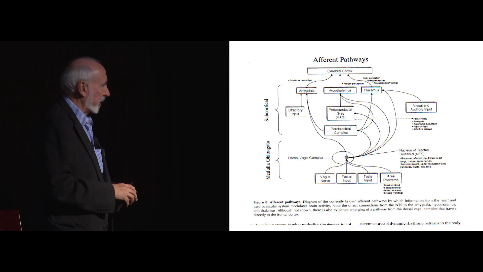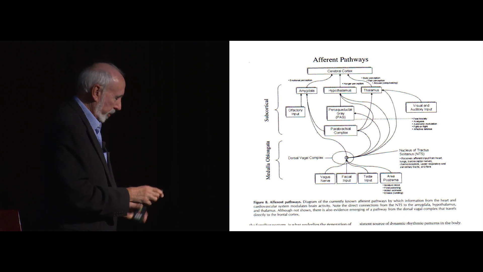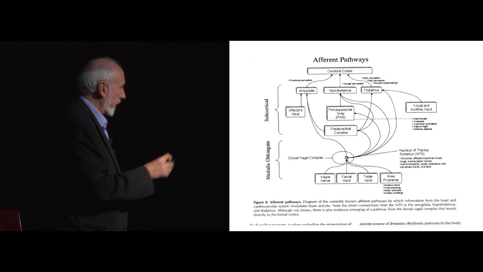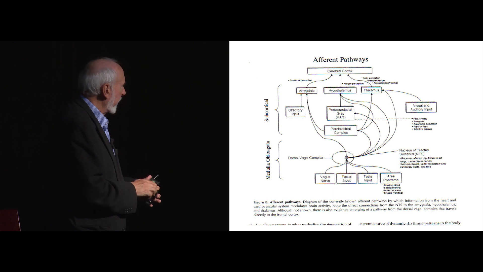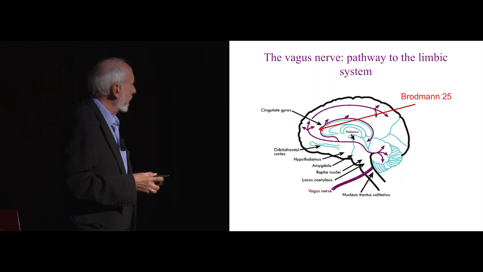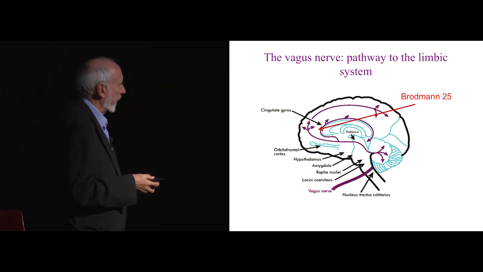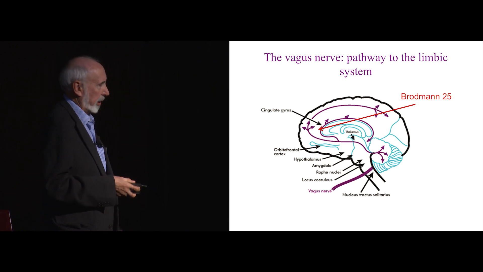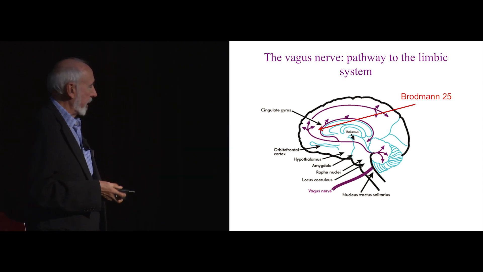Then we start thinking, well, gee, we're getting some effects from these things that we wouldn't expect just from cardiovascular circuits being strengthened. And as I think Roland put the slide together here somewhere, pointed out, the HeartMath people pointed out to us a long time ago, there's a lot of afferent pathways involved here from the vagus, and they go pretty much everywhere in the brain. So we got very interested in that idea.